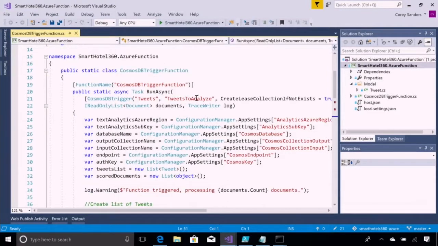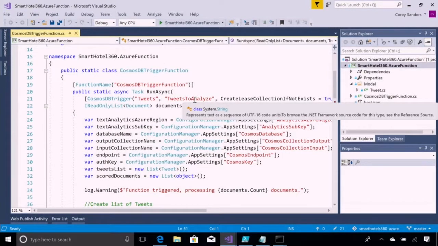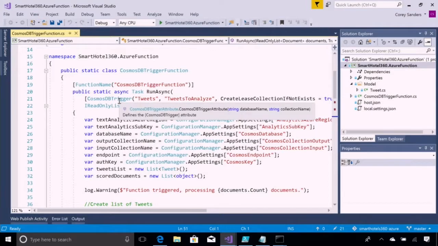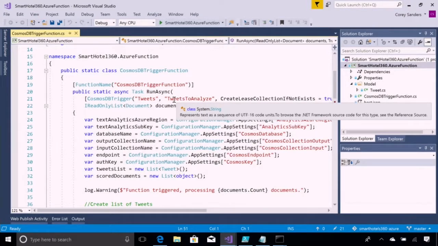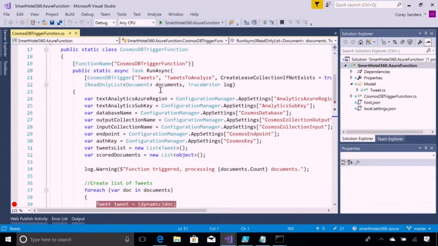But you can see here, it's a functions code. It's as you'd expect. It's pretty simple code. You can see here it's basically pulling in the Cosmos DB trigger. It's pulling in from tweets to analyze. It's going to run some work against it, and then it's going to put it into the tweets folder when I'm done, okay? And I know that this is causing problems for me, because it's cutting off a bunch of my tweets. So a bunch of my tweets end up being shorter than I expect.